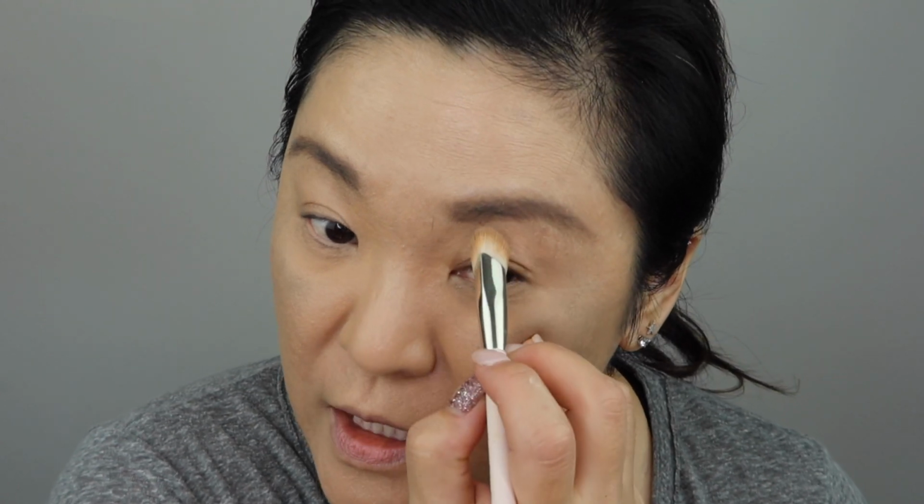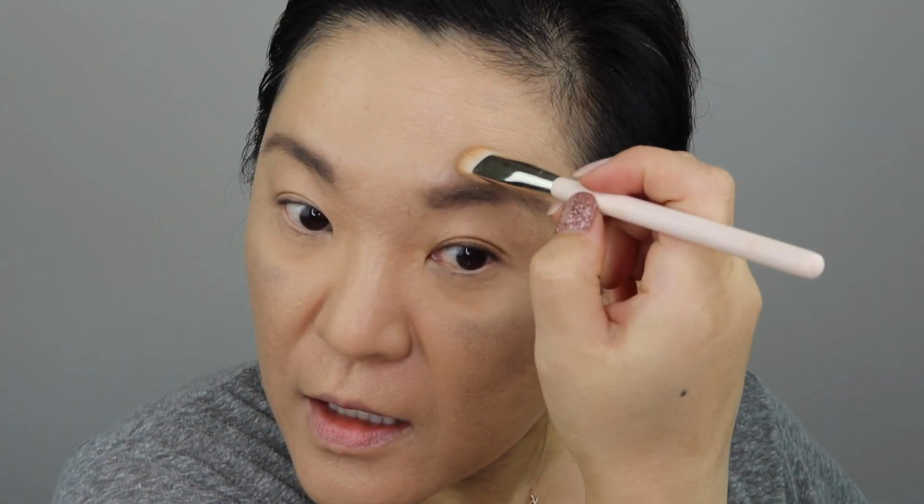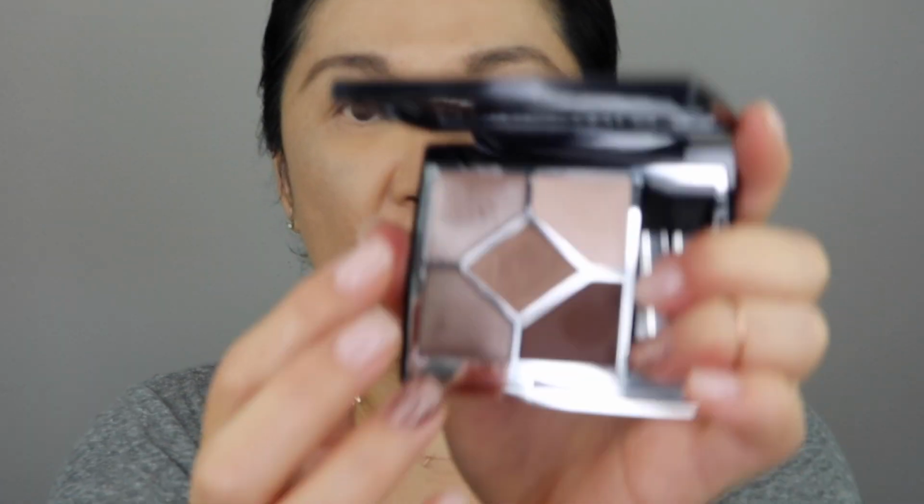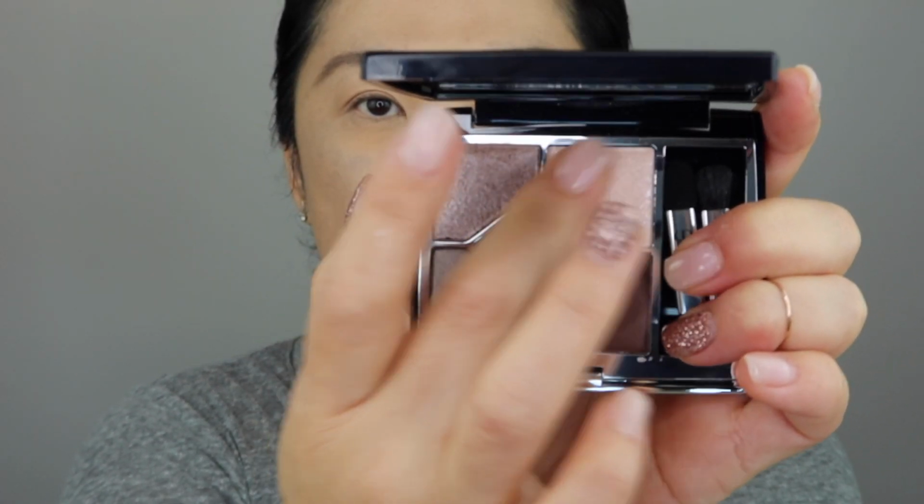I'm impressed. I'm gonna take a little concealer brush and I'm just gonna conceal up in here just to clean that up. I have the eyeshadow quint here, Soft Cashmere, and I did use this once, but look at that. Isn't that a beaut? I'm gonna go ahead and swatch this for you.